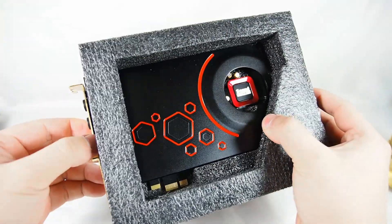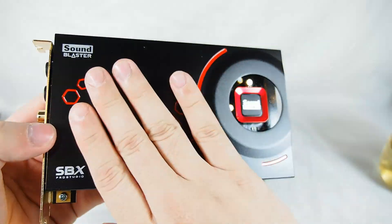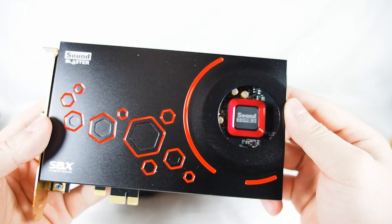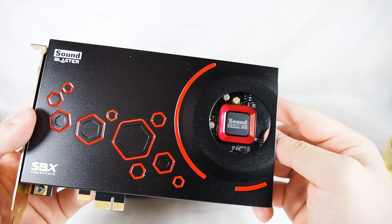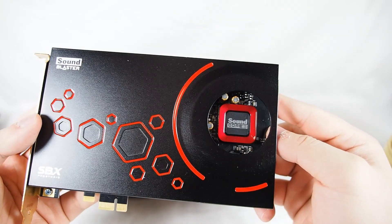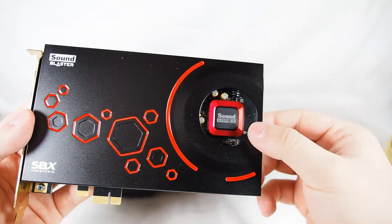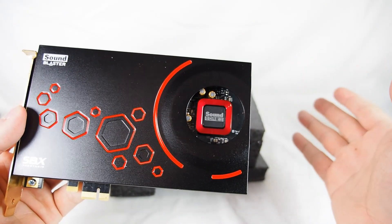Let's have a look at the main sound card. Looking beautiful — this is a full metallic EMF shield, with a cutout to show off the processing unit. There has been some discussion about this because apparently in the new Soundcore processing unit, a lot of the processors are no longer hardware-based. Some people don't like it. The conventional wisdom says that if there's a dedicated chip to process something, the quality will be better. But it seems like a lot of people are not happy because some of the processors were thrown to the software side of things.